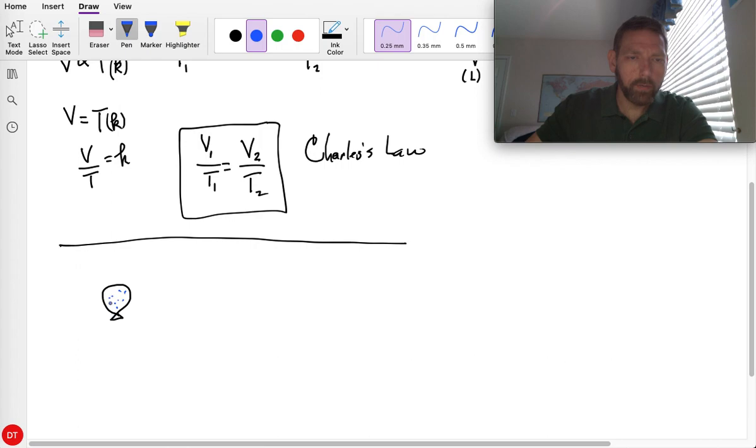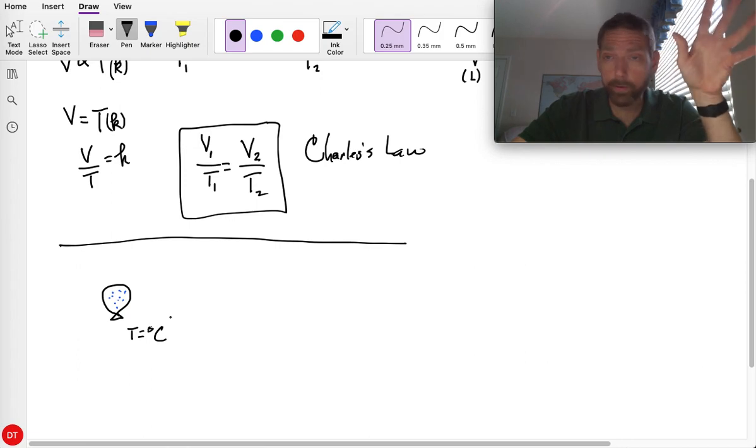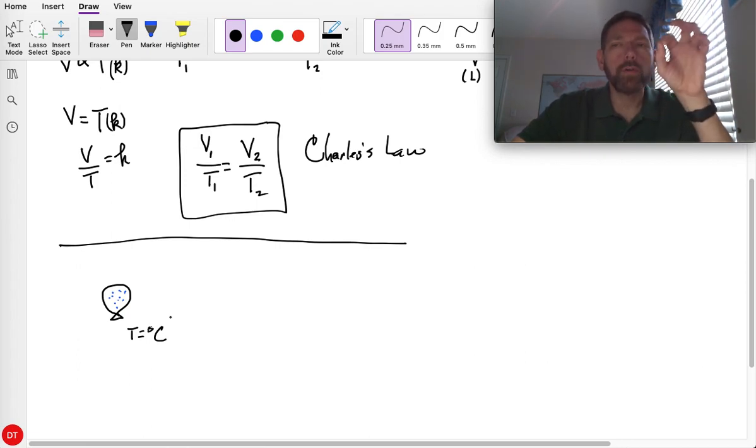There's 1, 2, 3, 4, 5, 6, 7, 8, 9, 10. I'll just use the number 10 again, so nothing changes. So we've got an initial condition where our temperature equals 0 degrees Celsius. You've got a temp probe, a thermometer, and I know we talked about Kelvin up there. We're going to get to that in a second. But the thermometer, the temp probe that you're using, would always be measured in Celsius, right?